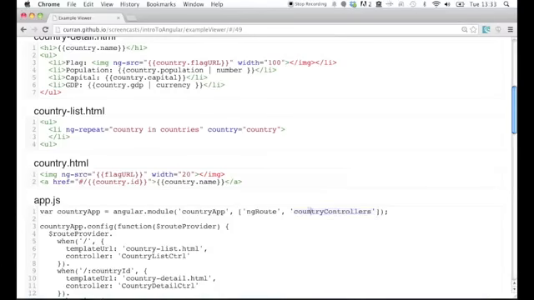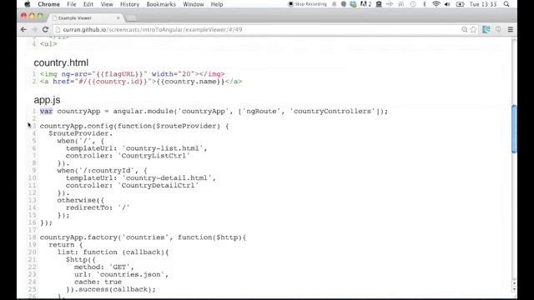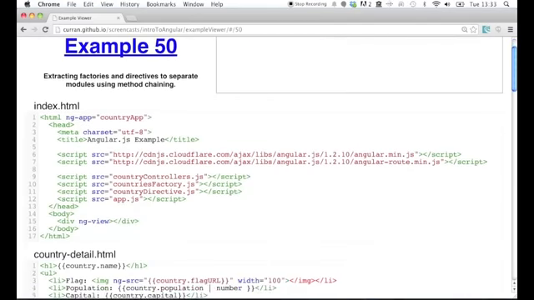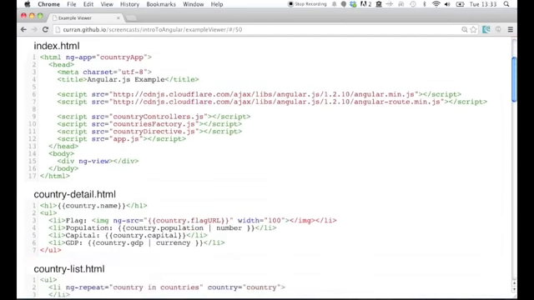So this line causes all the controllers in that module to be loaded into this app module as controllers also. And the last example just really separates out the factories and the directives and everything into separate modules.